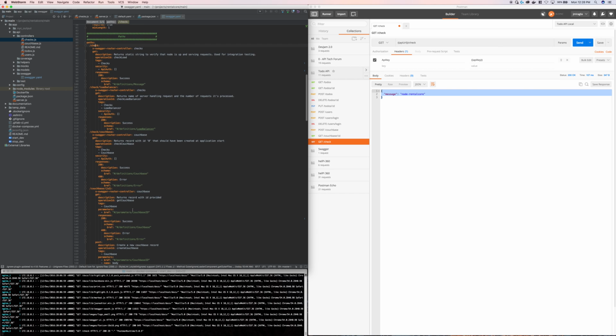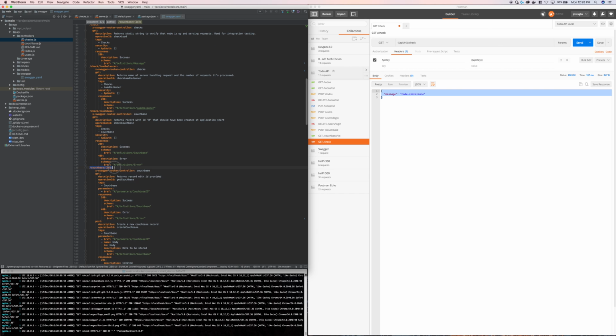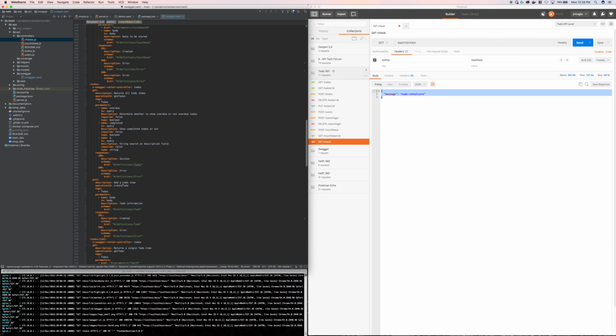So let's look at this /Couchbase ID. Actually, let's go to a to-do because there's a lot of those. There's a lot more paths around the to-dos. So /to-dos, there's a lot going on here. We're defining two verbs, so you can get to it, or you can post to it. All of them are going to be using the same controller, the to-dos controller. For operations, we're doing get to-dos with the get verb, and create to-do with the post verb.